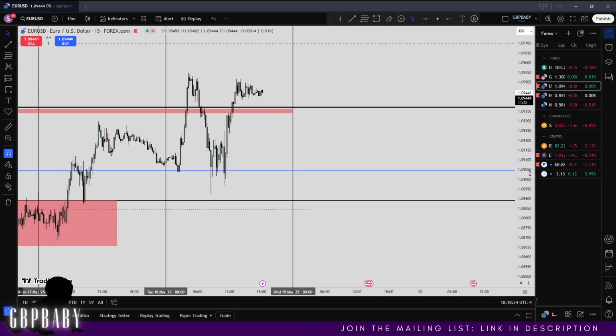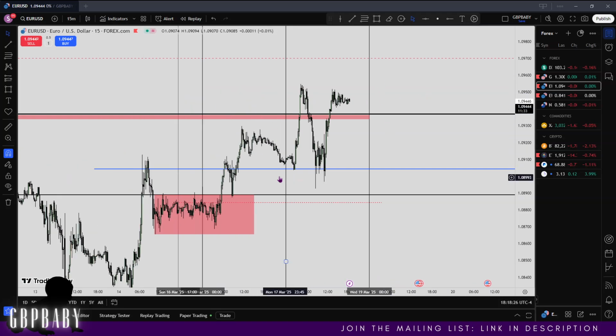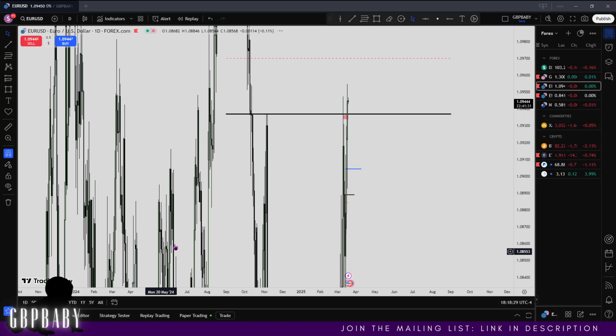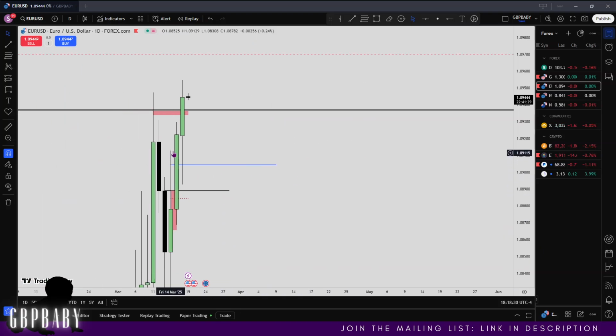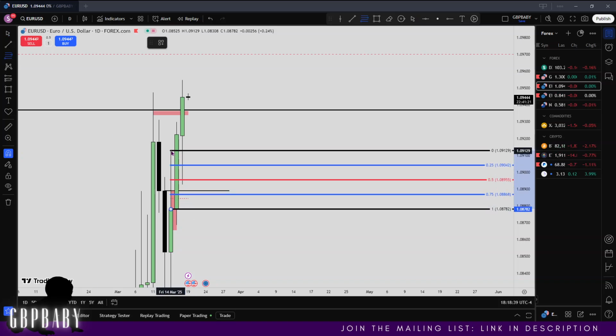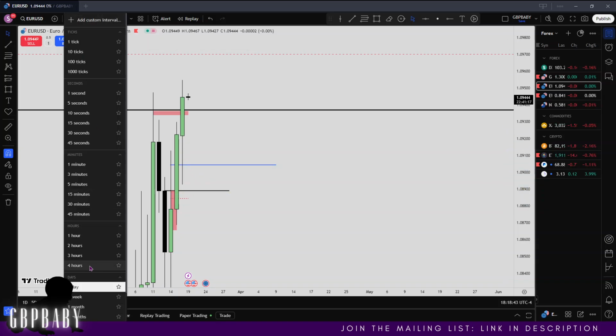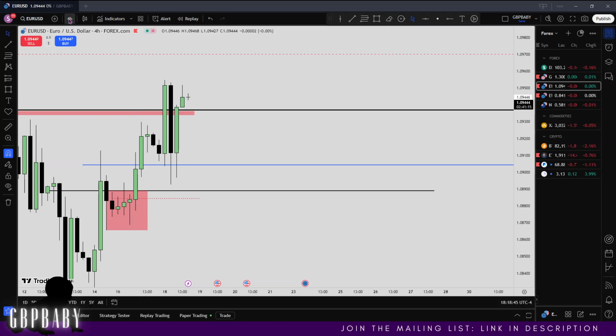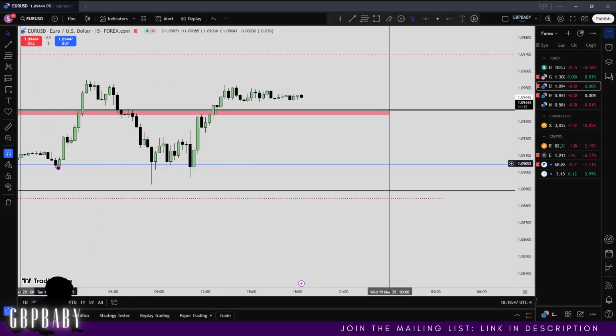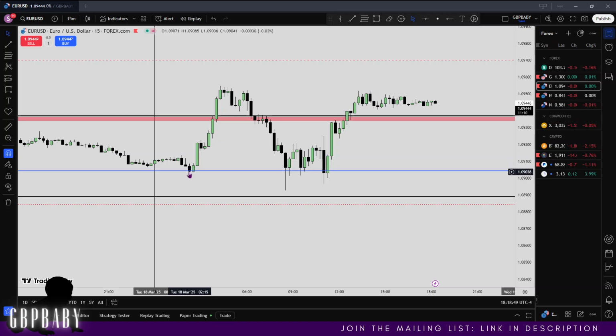Let's finish off on the Euro USD. Again, interesting delivery, and what I found fascinating was how price traded perfectly in the morning to this 25% level. So if you watched yesterday's video, you'll know I drew our attention to the 25% level of this wick, and I was saying I want to see if price can tap into that specifically because I like the look of it. And you can see right here at about, was it 3 a.m., 2:15, price tapped it almost perfectly and then ran away from it.